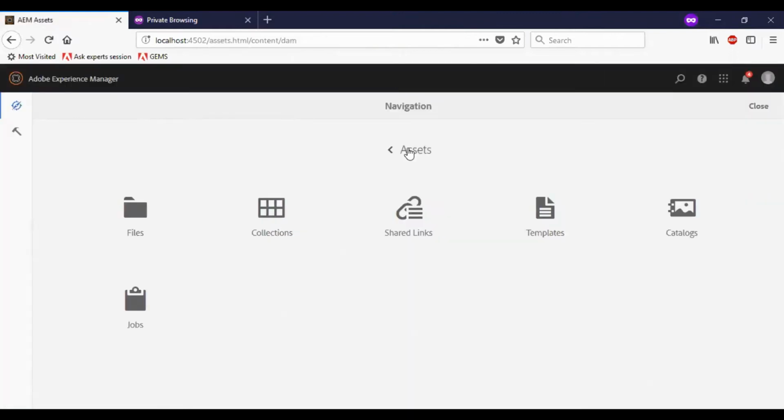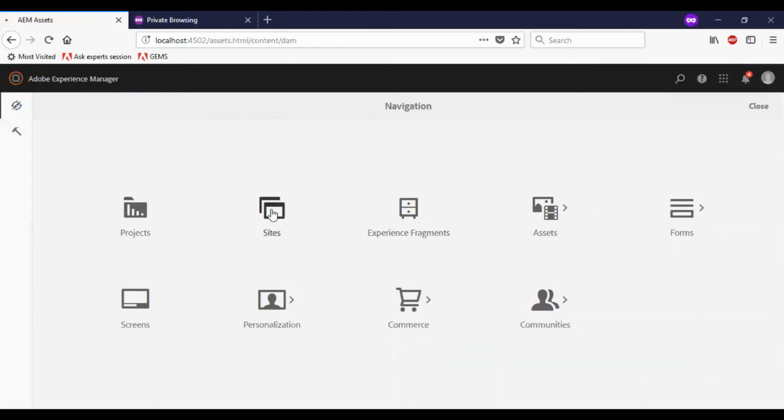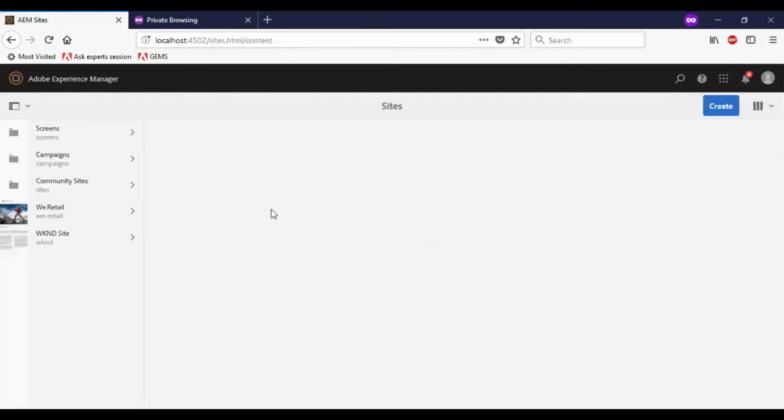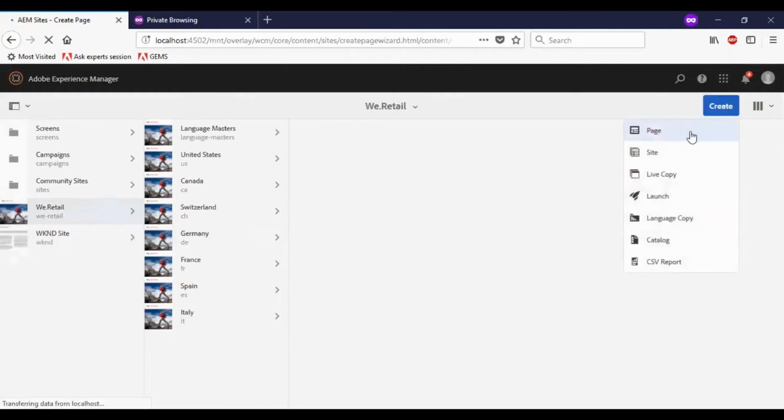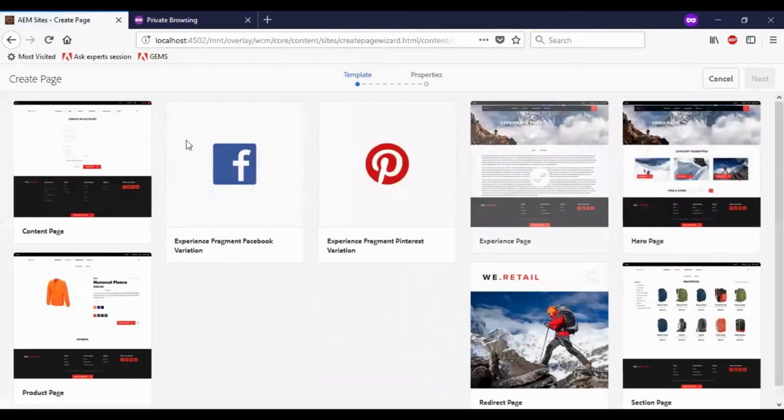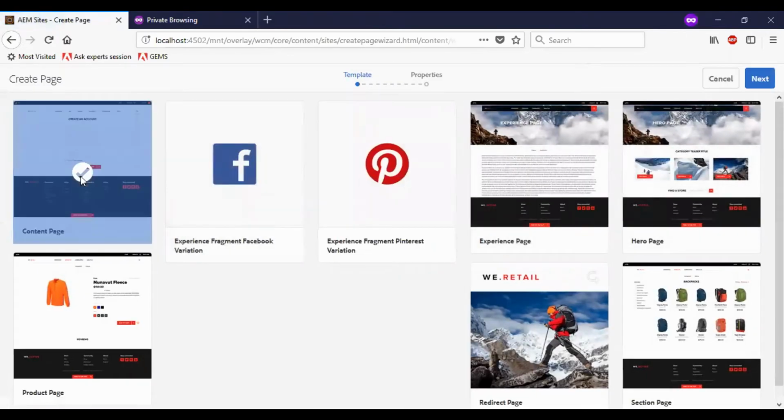So this time I'm going to do a demo on the content services part. So let me go and author a content services page, create that page in the vRetail. I'll select content page template.